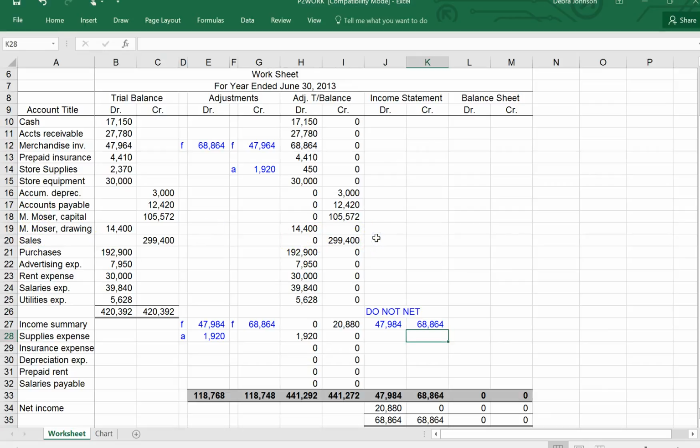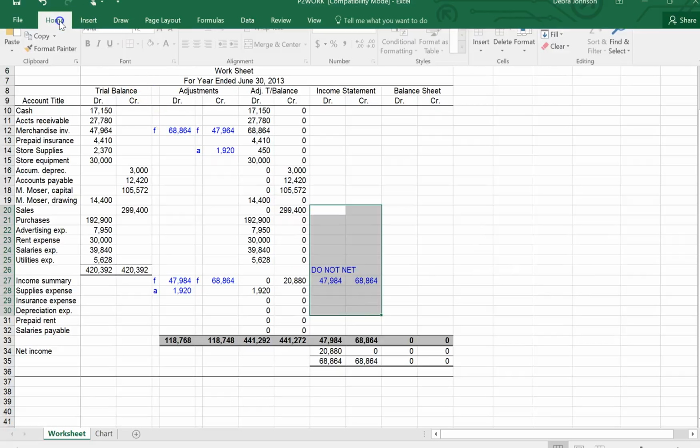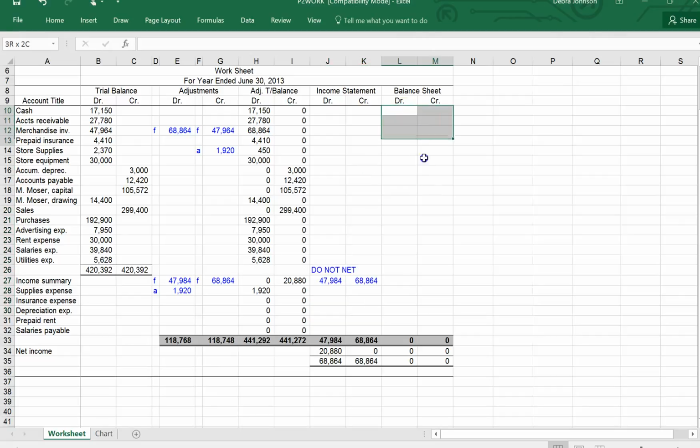That means that all the items in all the different revenue accounts and expense accounts, including income summary, are going to be going in this section. Let me see if I can color code it for you here. Having a little bit of technical difficulties here. So you can do it with your computer. Color code these items. The rest of the items will be in the balance sheet.